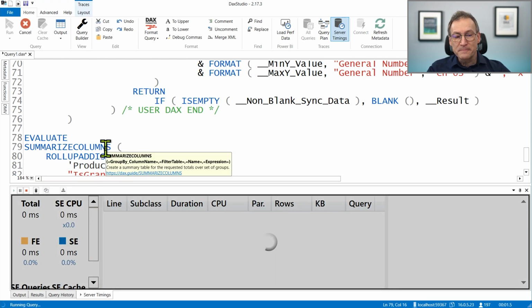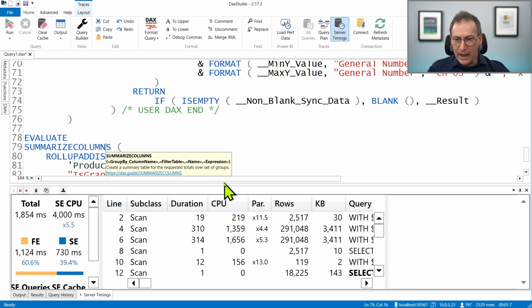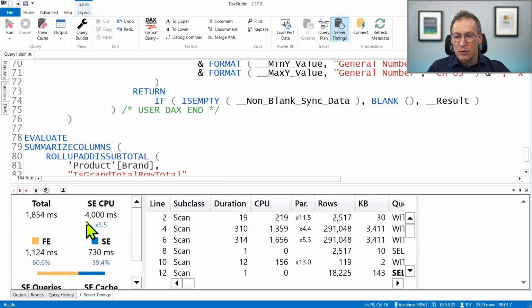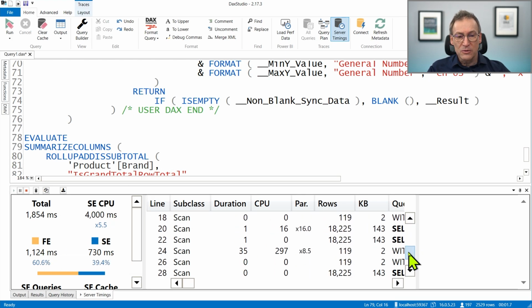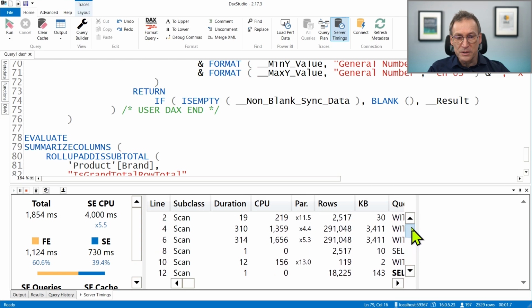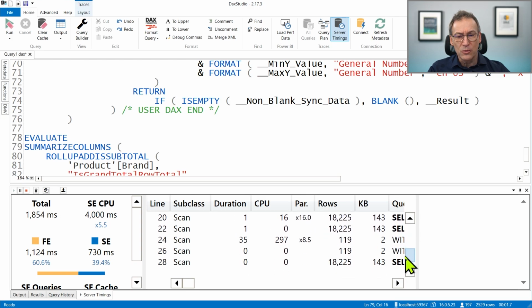We run it once, and we have our result. We have 4 seconds of storage engine CPU and 1.8 seconds of formula engine. No, sorry, formula engine is 1.1 second, and storage engine is 4 seconds. So there is quite a lot of formula engine involved here. And also there are a lot of queries, but I'm not interested right now in all this performance.